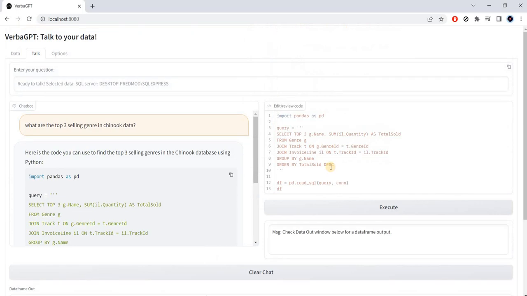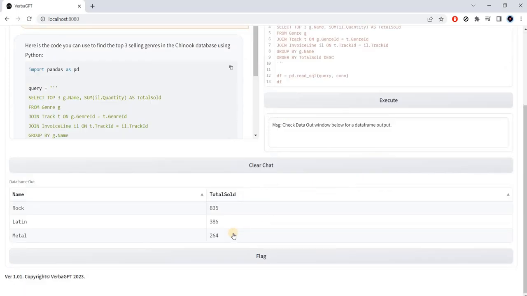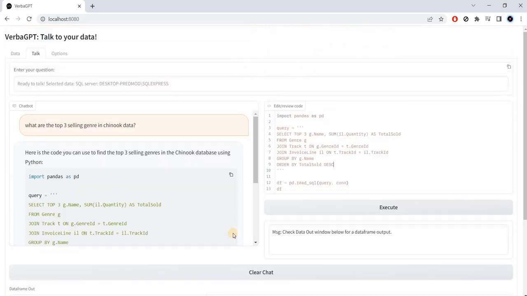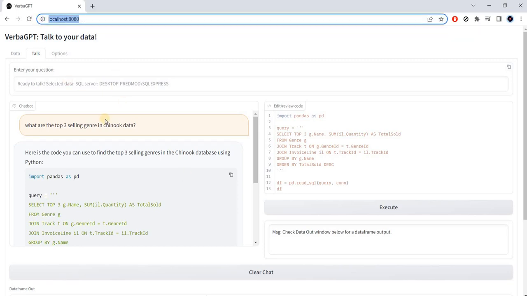I've done these demos before, but it just impresses me every time that it's able to get this far with just a simple question. It's able to write accurate queries, give us accurate answers, and is able to do that all while your data stays local.